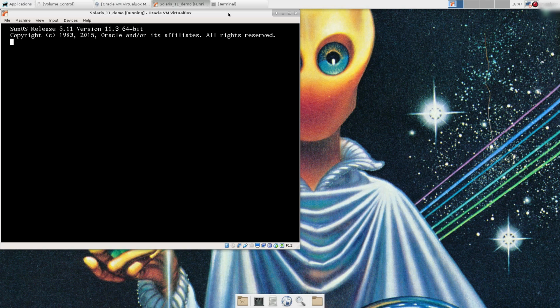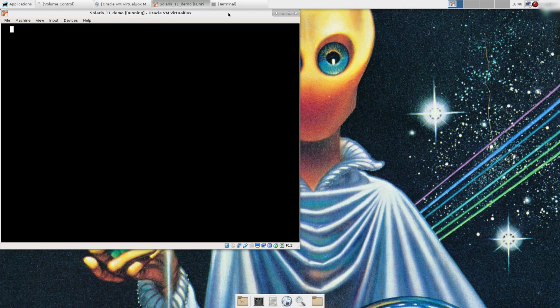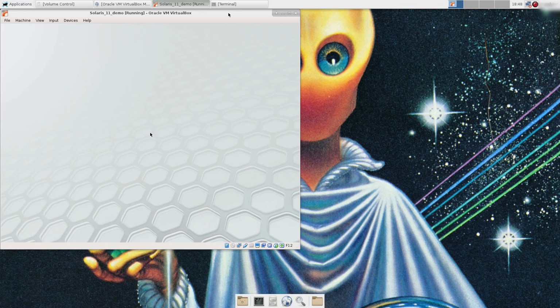My general opinion is, unless you had a specific need for an official Solaris desktop machine, probably go with one of the open Solaris variants. I like Tribblix. It's nice, small, lightweight. It's a great little operating system. I guess you can call it a distribution. It's a distribution of illumos. I called it OpenSolaris earlier. It is illumos. So that would probably be my take, but there's no reason you can't use the official Solaris. Again, I personally would prefer Solaris 10.